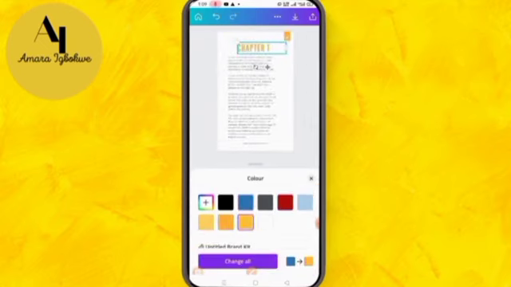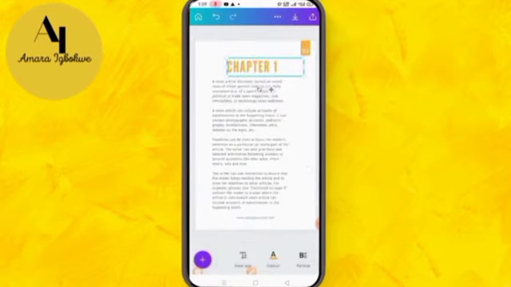Just change the color, and then this is where you're going to create the sample you want to appear throughout your book. If you want your numbering to be up here, you do it. If you want it below here, you put it below here. You can also put your website address here.